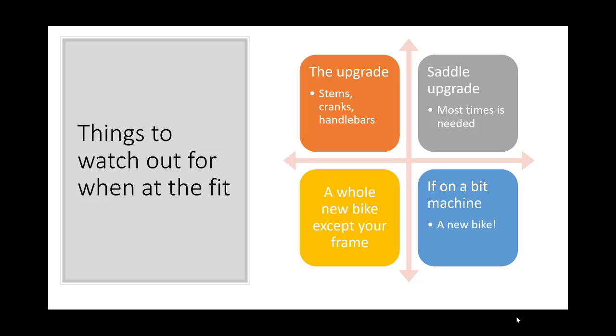So just keep in mind that if that's the bike that you are on and you can't afford anything, tell them, I would love to get that, but I can't. Let's do what we can here and let's get as close as possible to that stack and reach measurement right there. Because if you're on one of those fit machines, they'll have every metric, every number necessary for you. And if you have to get a new stem, then you have to get a new stem. But $70 is a lot better than an extra $3,500 that you didn't think you needed.